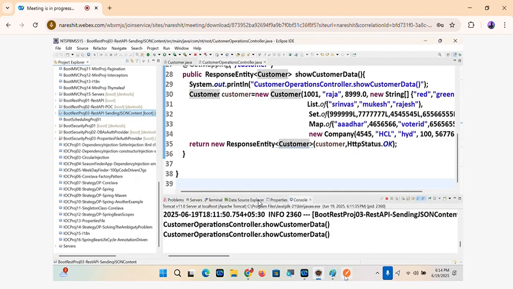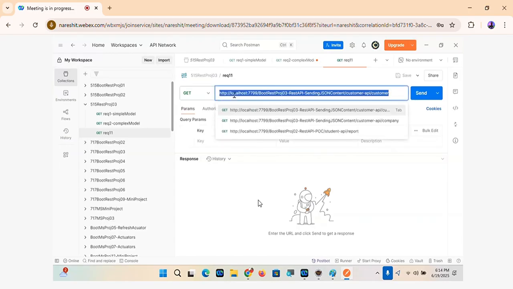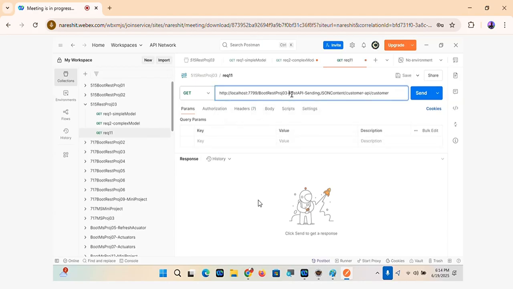Tell me here, where is this? Localhost 7799 boot rest pros03 REST API slash customer API slash customer. Everyone getting my point there, guys?